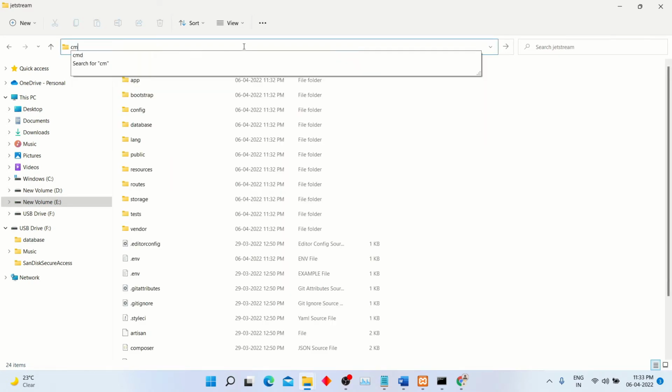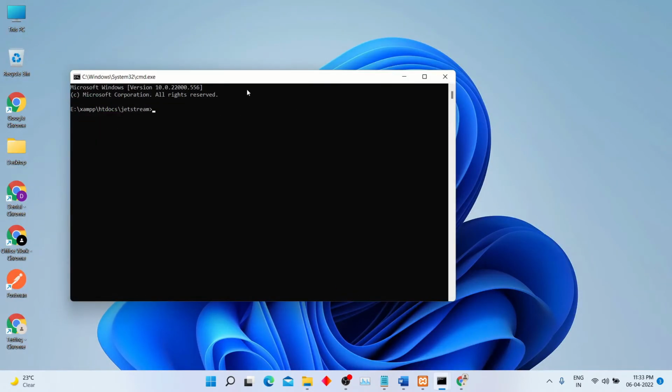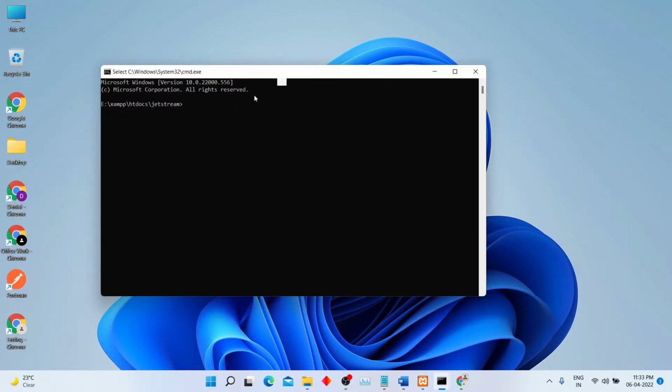Again, open your project into command line and type this command: composer require laravel/jetstream.